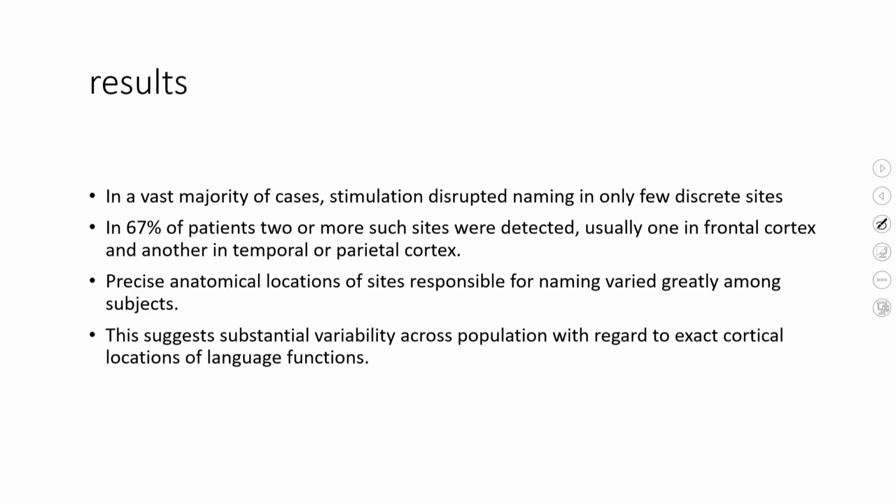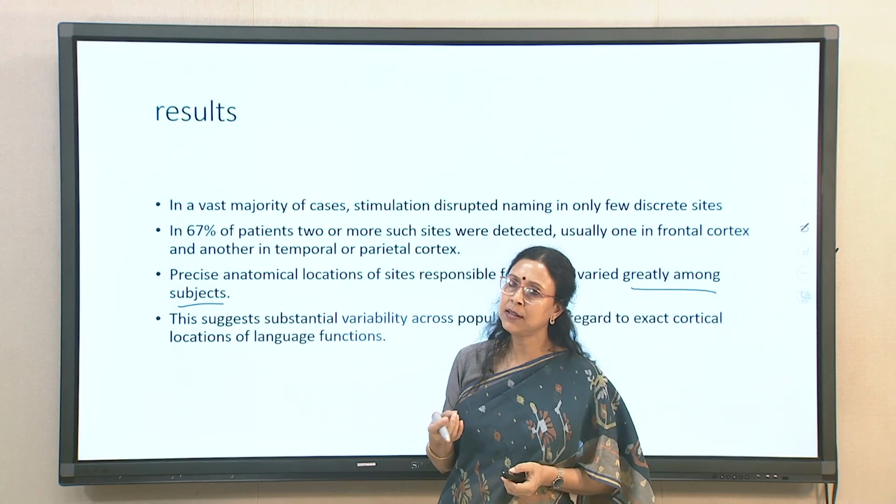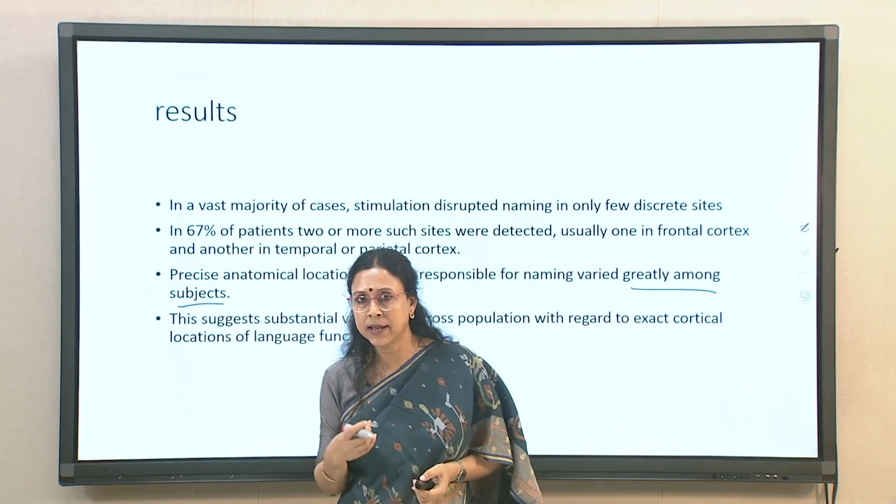This is one of the most important findings of this study, because though there are some broad areas which were found to be responsible for naming, meaning if that area is electrically stimulated, the patient's naming will be affected. If they are not affected, that means that area is not responsible.